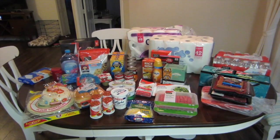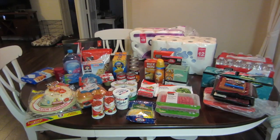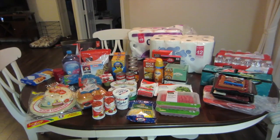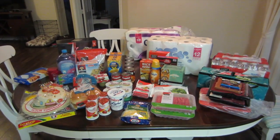Hey guys, today I'm here to share a grocery store haul with you. I went to Target. Unfortunately there's no Target vlog this time because I did go alone. Liz and I had conflicting schedules this time around — sometimes that happens — so I had to go grocery shopping by myself, but I thought I'd share the haul with you guys.